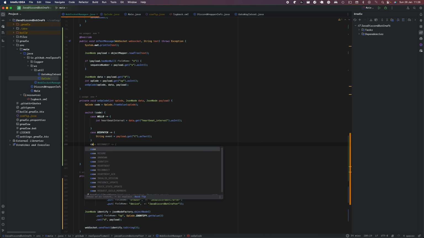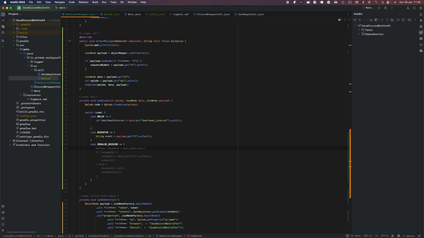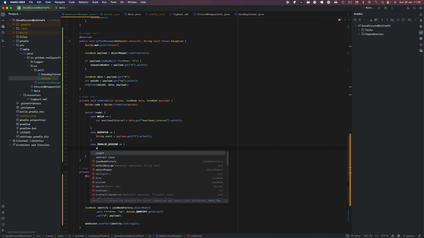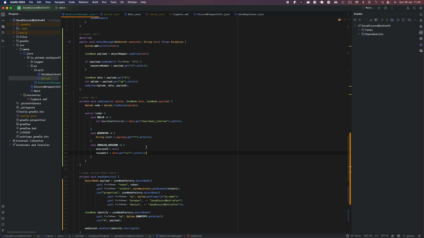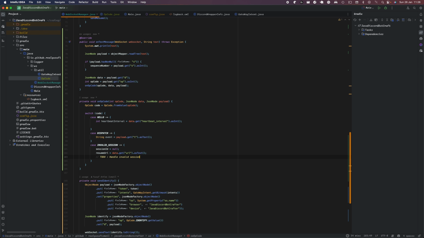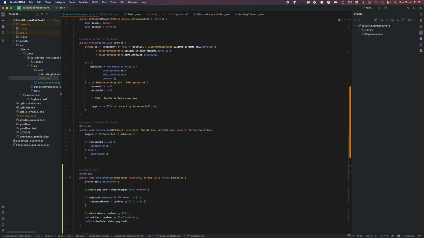And then we're going to have one more here called case invalid session, and this happens as described. You see if it hasn't connected properly. So we're going to handle our rate limits and everything here, but just for now we're just going to do session ID equals null and our resume URL equals null. And we're also going to create a method for the close code, which basically tells your wrapper what happened and what went wrong when we disconnect with a close code. But we're going to deal with that in a future episode.